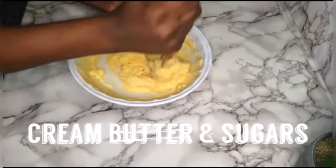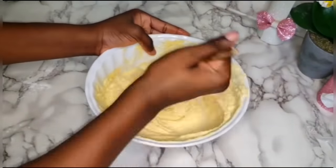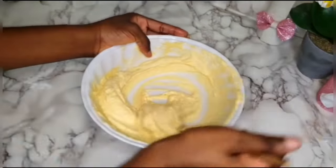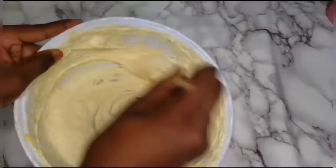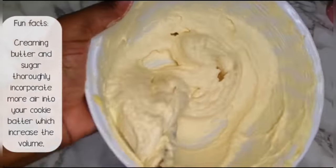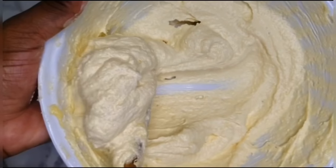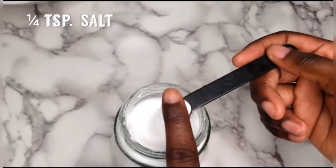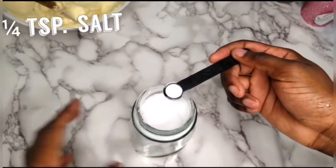And guys, we're going to be creaming our mixture until it is light in color and fluffy. For those who want to know why we cream butter and sugar, we cream the butter and sugar to leaven and lighten the cookie. And guys, pull your ears a bit closer, let me tell you a little secret. We also cream the butter and sugar to get more cookies. Once we have that nice fluffy batter that we're looking for, we're going to be mixing in 1/4 teaspoon salt.